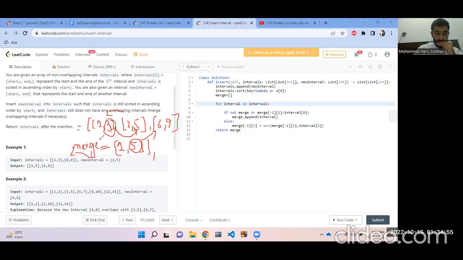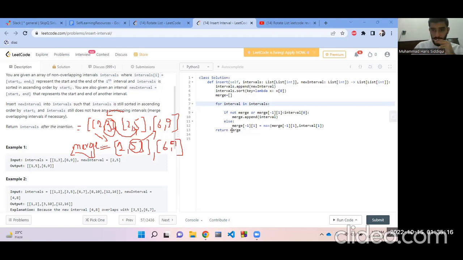Firstly I append the first list, then I check the second list. If it merges, I take the maximum. Then I check the third list. It does not merge, so it will come as it was before, 6 and 9. So this will be my output.